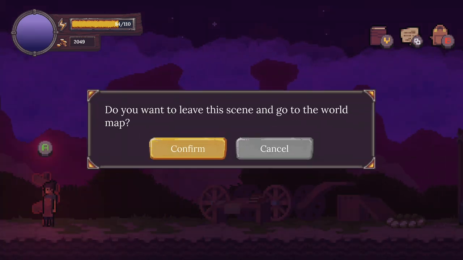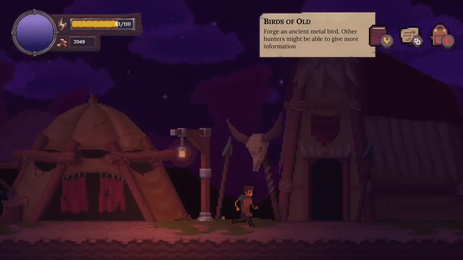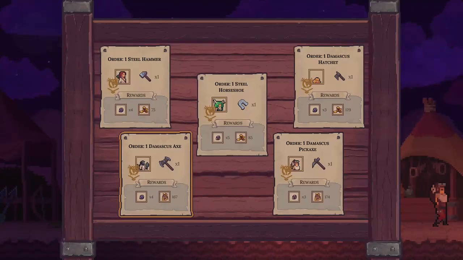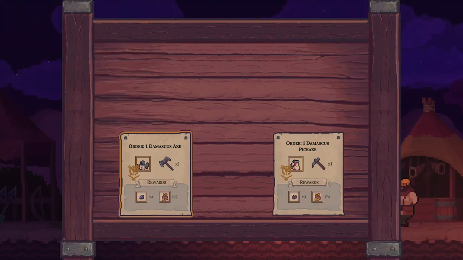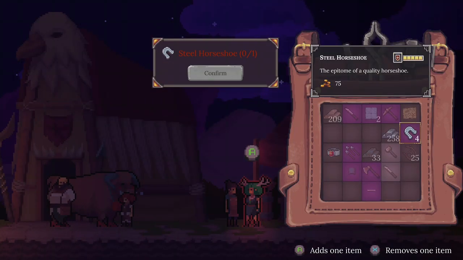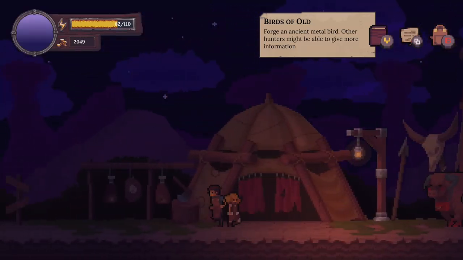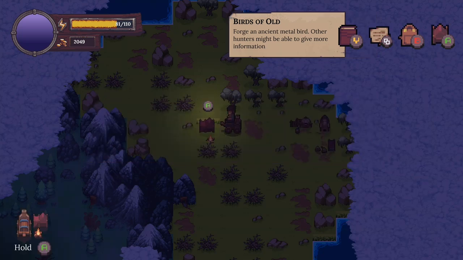Alright. Here's what we'll do. We'll get more quests from the bulletin board because I don't think I got anything from over there. Go over here. Alright. Take the hatchet, hammer, steal the axe, and the pickaxe. That's not for her. And you know what? I should probably go over and deliver these other things. Back up.